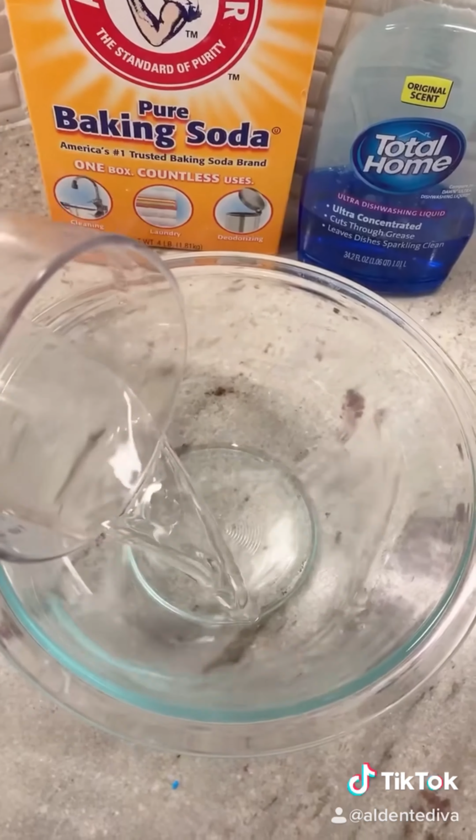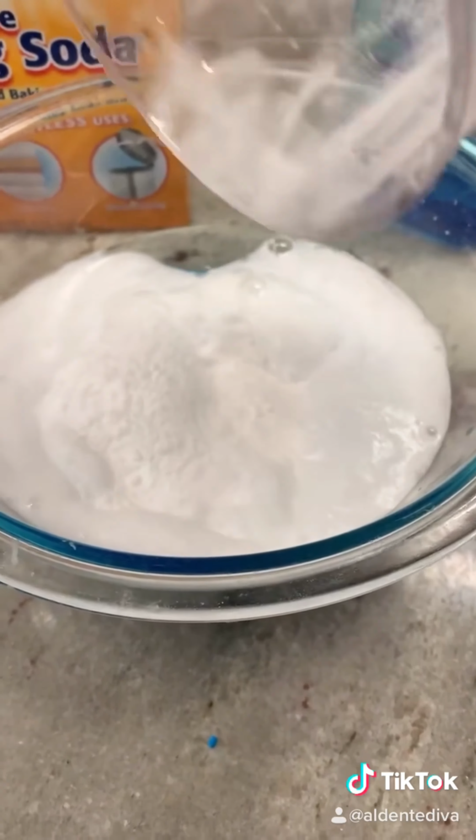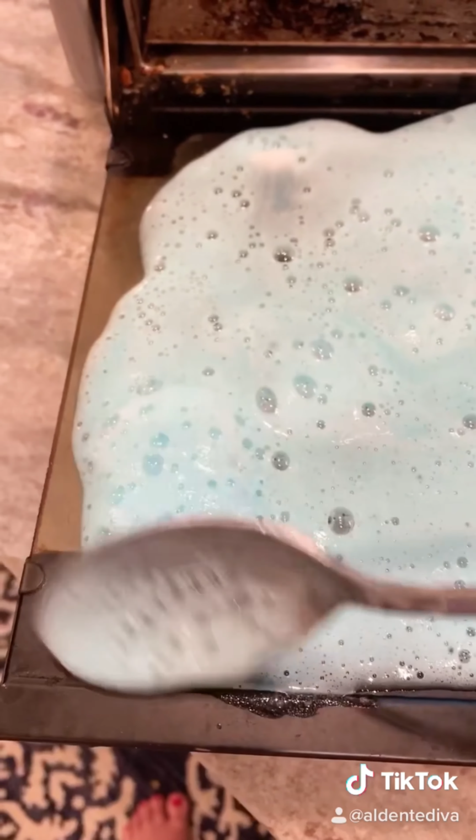So you're going to add equal parts vinegar, dish soap, and baking soda. Look at that react already. How cool is that? I could have just stirred this forever. It was so fun. Okay, so now you're going to take it and put it on your absolutely disgusting surface. You're supposed to let it sit for 24 hours.